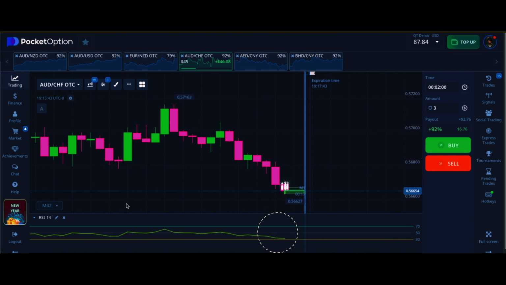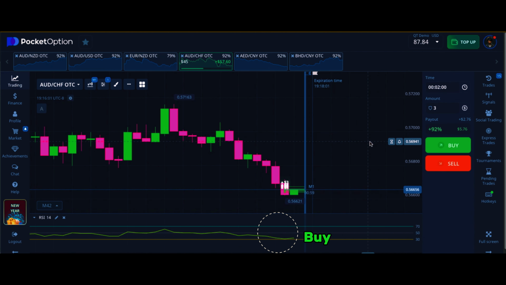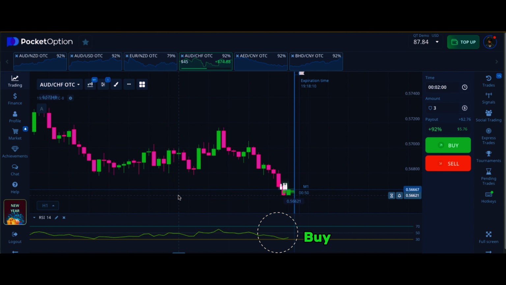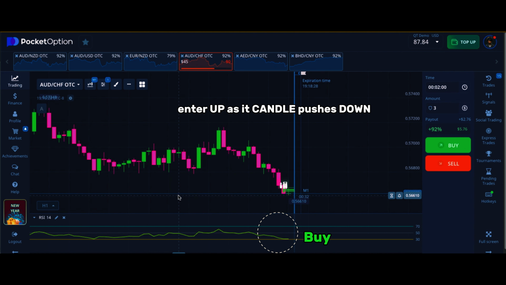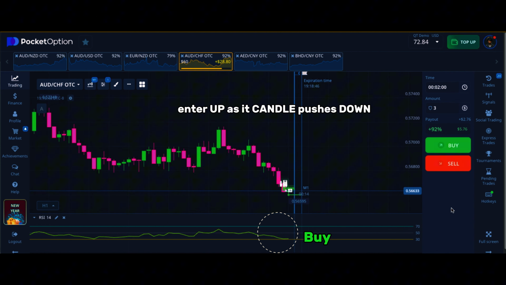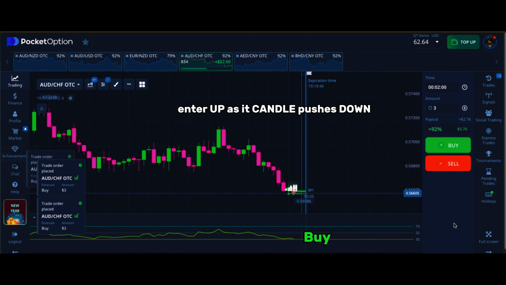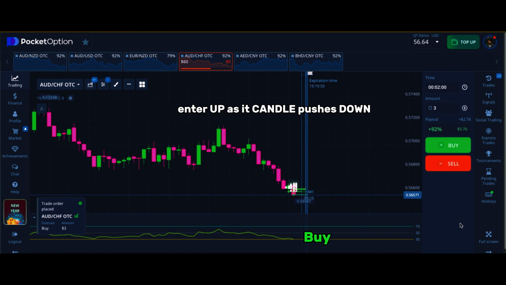Okay, so now our focus needs to be on the 30 line of the RSI. Same concept. We're looking for that signal to be like a sliver right above that 30, and that's when we want to start making our multiple entries going up. Again, if the candle continues to push down, we want to continue to make a lot of entries, and then once it starts going green, that's when we stop. Yeah, and as you can see, it's very risky. So don't overdo it, and you need to practice on hitting that entry so it doesn't reverse on you and you end up blowing your account. That's why you need to do this in the demo if you want to try this.